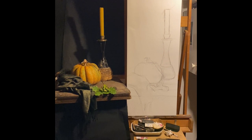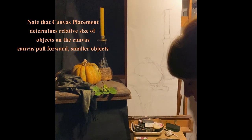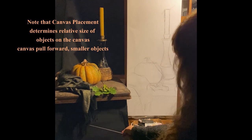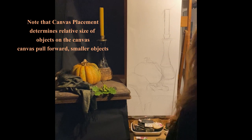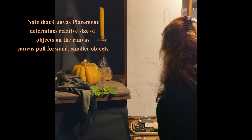I don't know if I... According to the sight size thing, that lowest tassel right here would be down here. So I don't know. Do I want to raise it up and shorten the candle? Or do I like it? But if I raise it up, let's take a look, this would end up being up here. And maybe I don't want that either. Now I've got too much.